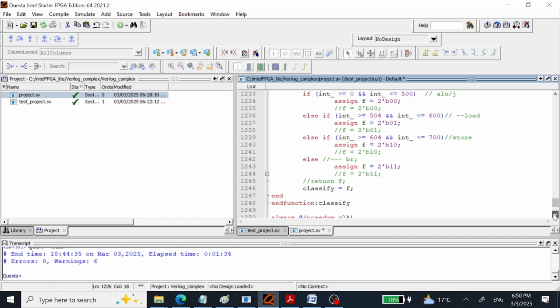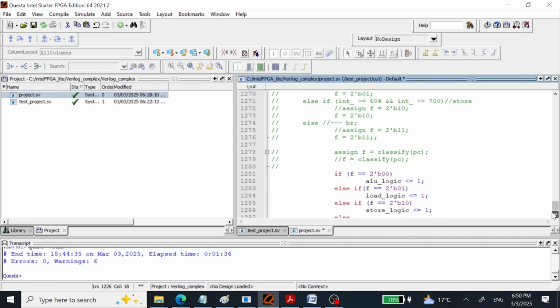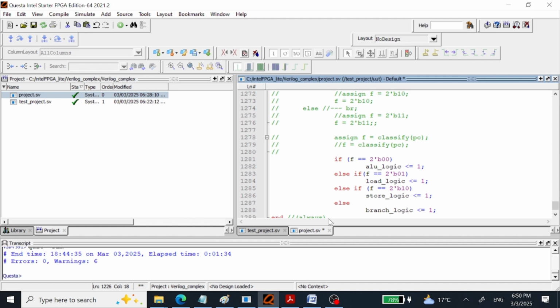So now if we are going to call this function classify, which is going to get PC as our input, we can call it using these two ways. We can either say f is equal to classify PC, where PC is going to get the input values. This is going to be its argument, right? So the rest of the program would be something like this.